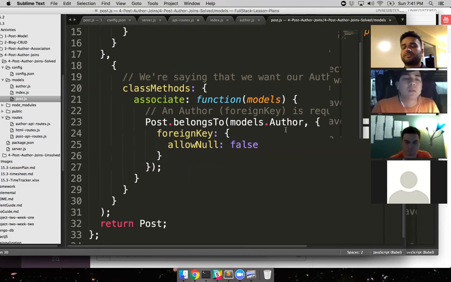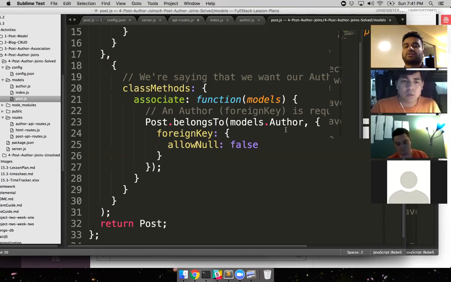There was no author key inside of the post table. So when you create this belongsTo relationship, this is a Sequelize method, and what it does is it now creates that real association, and it generates this foreign key automatically whenever you run your application, when you perform the sync.